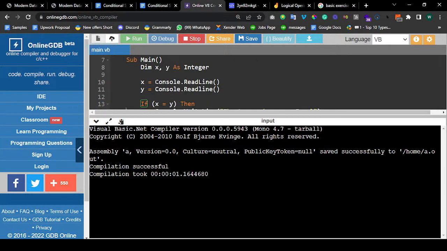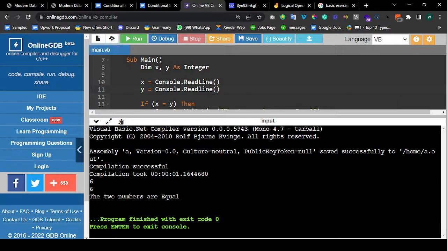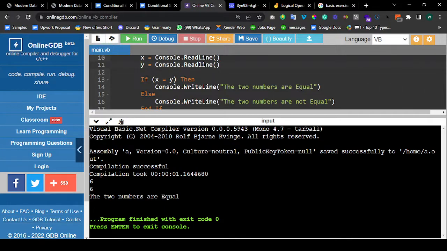It's waiting for me to enter a value for x. So the value I want to enter for x is maybe 6. Now it's waiting for me to enter another value. So this is the first one, so it will just assume that 6 is x. So the second one now, which is y. So for y, I can just say 6 again. I should enter. You see, the two numbers are equal because x and y is taking 6 and 6.